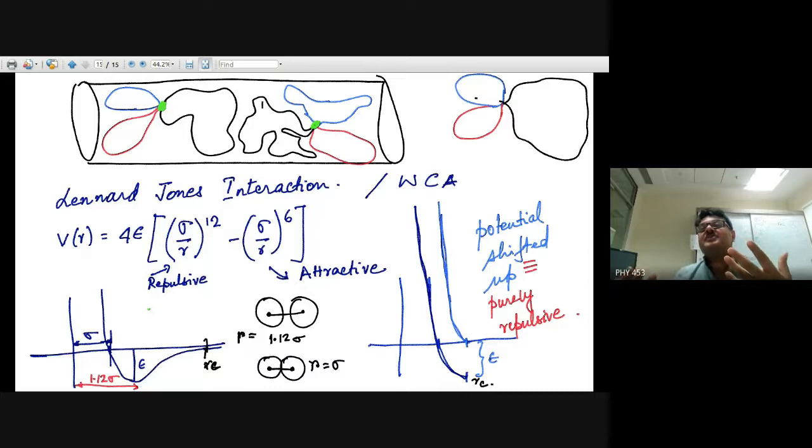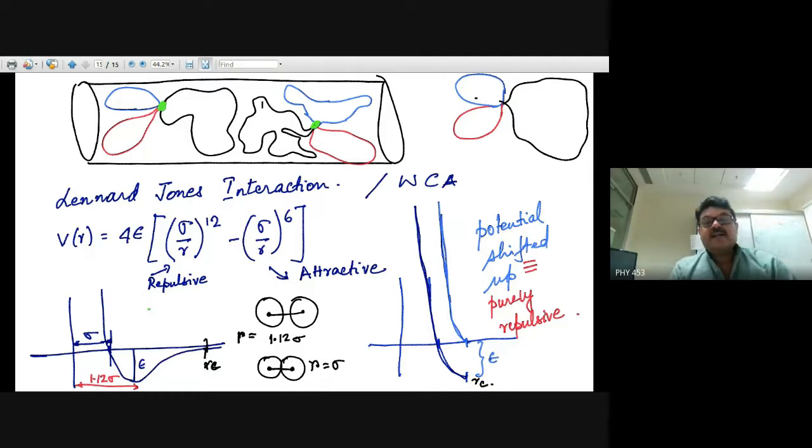If there's a random displacement so that the distance between two monomers becomes less than 2 to the power 1 by 6 sigma, then the energy will increase. Such a random step will not be accepted in the Monte Carlo move, or it will be accepted provided KBT allows. Once you take the Lennard-Jones potential, cut it and shift it up suitably, then it is called the Weeks-Chandler-Andersen potential. It is basically a suitably cut and shifted Lennard-Jones potential, and then it is only a repulsive interaction. So we were talking about these monomers which interact only through pure repulsion, and that's the WCA.